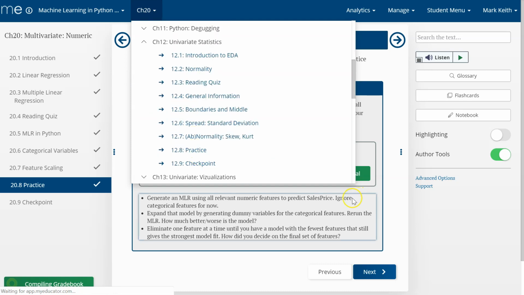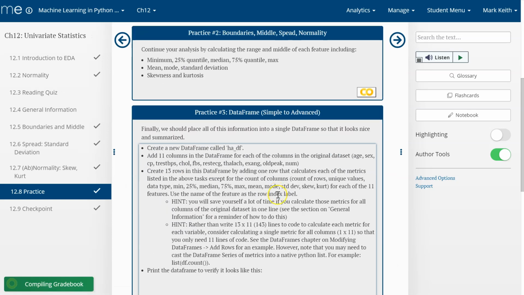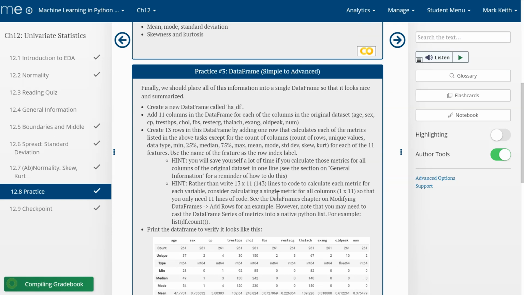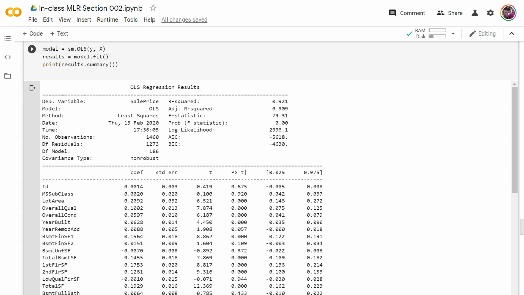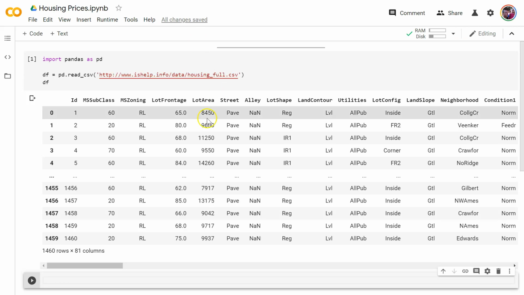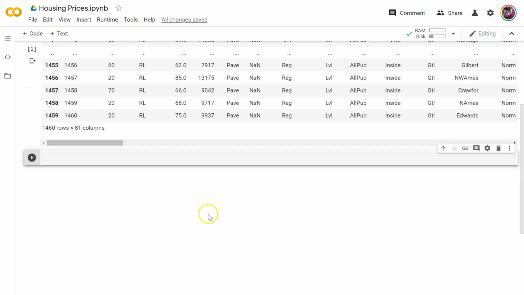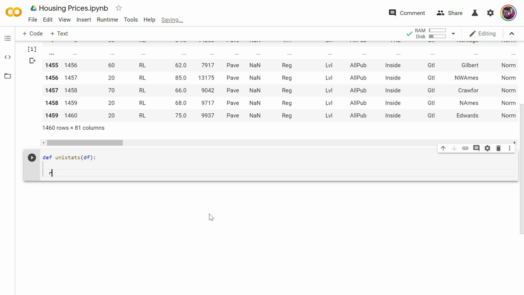And at the end here, there's a practice problem that walks you through creating an example of a data frame full of univariate statistics. So actually, I'll go ahead and build that out. For the sake of this video, you're welcome to speed through this part if you want while I build it. So I'm going to make my function, df_unis_stats. I'm going to pass in a data frame, that's all it's needed. And at the end, I'm going to return some outputted data frame back to the user.